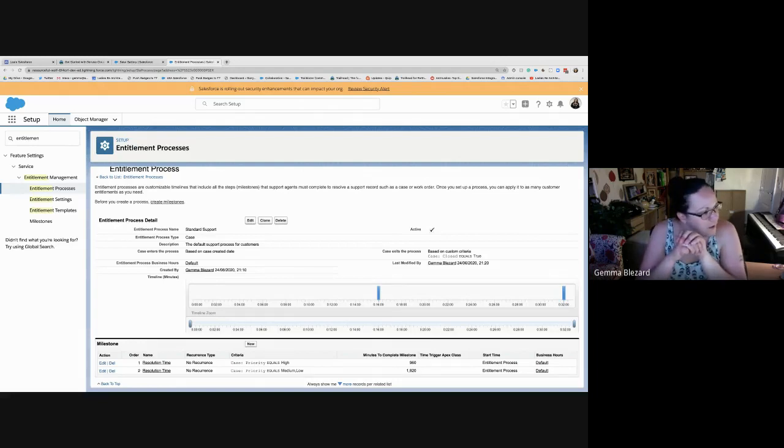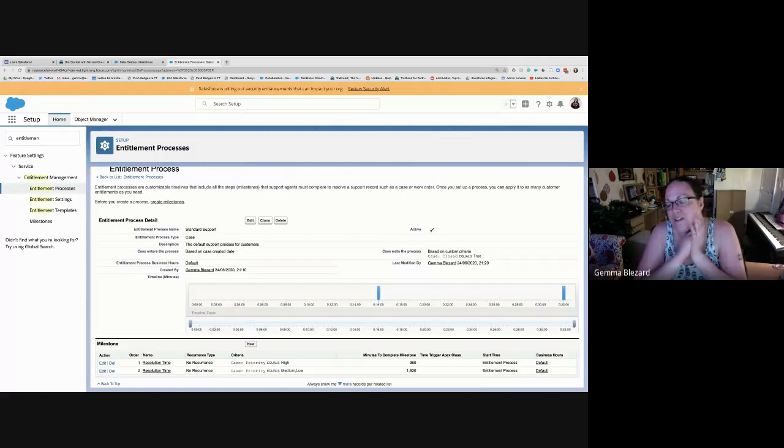And this is great, but at the moment it's still just sitting there alone by itself and not really doing much. So now that we've got it ready, we've got to actually apply it to any customer entitlements that we want. So if you've got any cases that are created from the entitlement, you have to follow the steps in that entitlement process. It seems a little backwards sometimes.